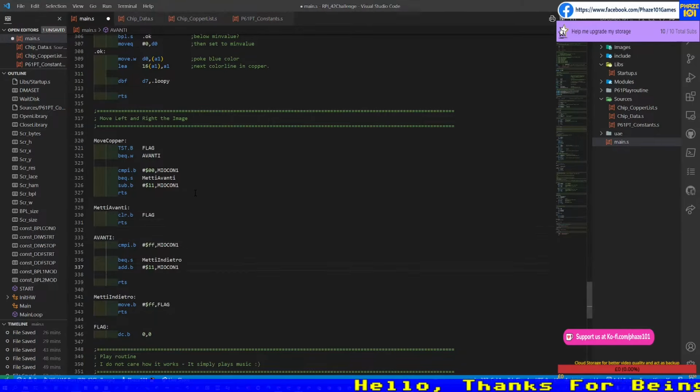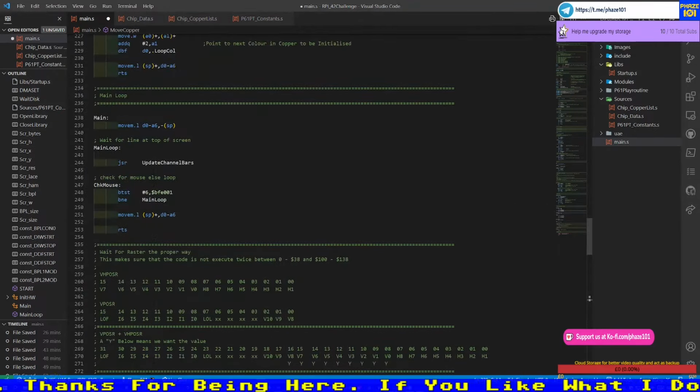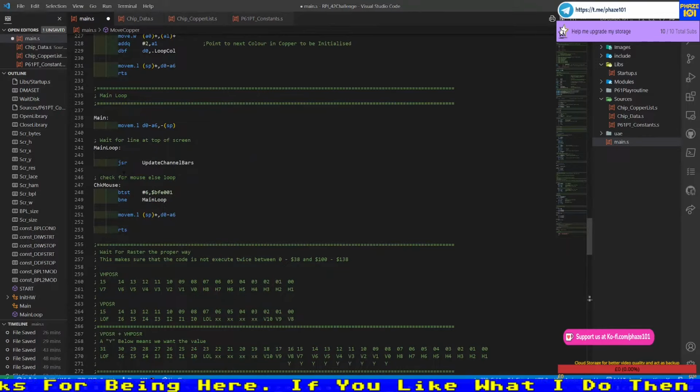So on one we are subtracting one, on one we are adding. So it should work. Now we need to call it move copper, and that needs to happen in here.